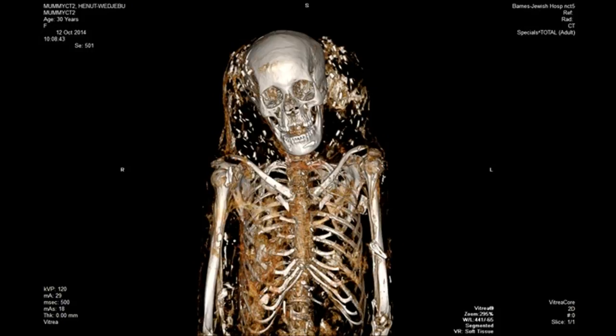And from the CT scans, you could see details of their teeth and their bones, I'm sure. Amazingly so, yeah. It was kind of interesting because I just assumed that the mummies would have bad teeth, right? It's the era before toothpastes and modern dental care. But at least two of the mummies had phenomenally good teeth, and you could easily recognize the bones, and it was actually very easy with Henut to even imagine what her face must have looked like because the facial bone structure was so crisp and clear. But she died at a young age, did she not?